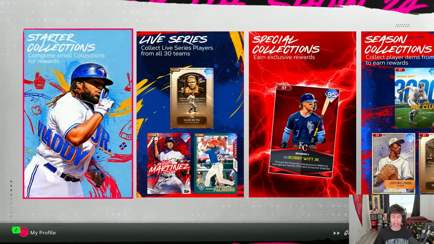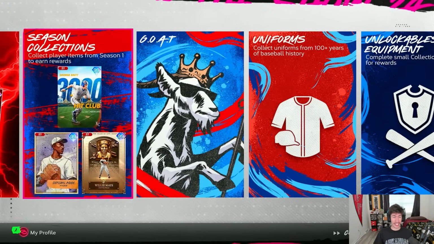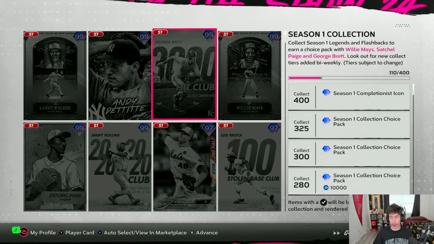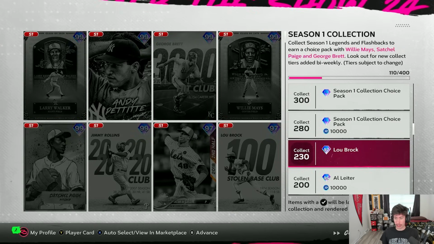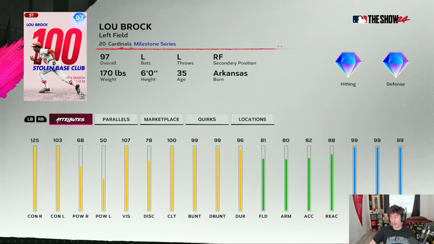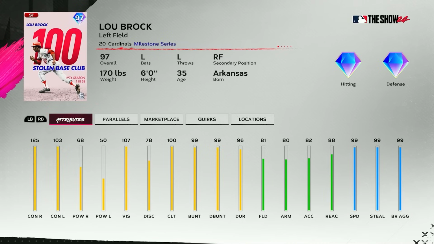Also, as part of the new content today, they updated the season collections, season 1 awards. They added a new card in here for collecting 230 cards. There's no XP like some of the others, but we can get a 97 Lou Brock for collecting 230 season 1 cards. 125 contact maxed versus righties, 103 contact versus lefties, 68 power versus righties, 50 versus lefties.